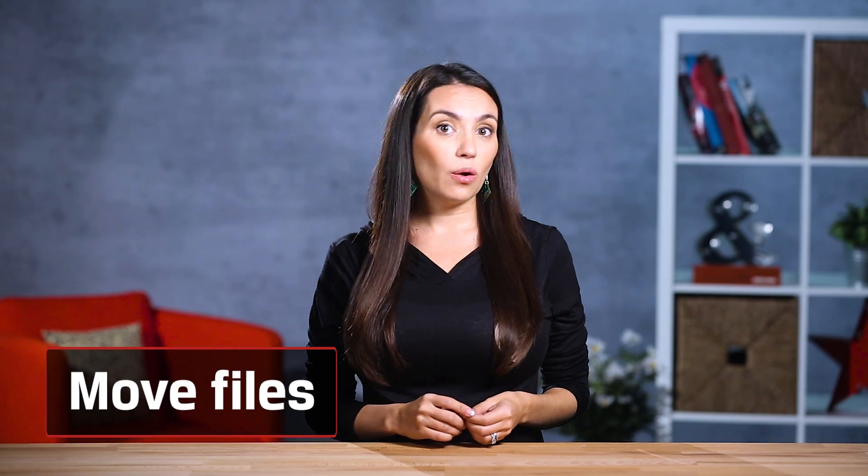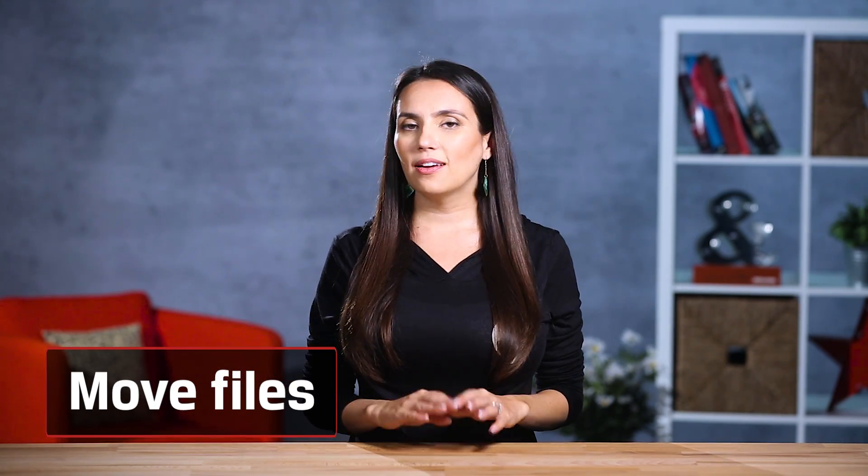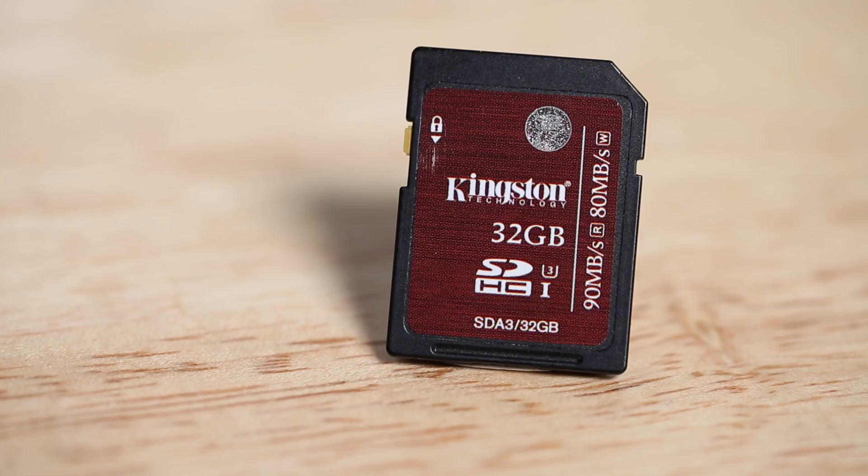What if you've got a bunch of movies, photos and other files you still want to keep? Don't delete them, just move them. For those of you who already have a second hard drive, that's really easy. But if you don't, there are so many options for storing files — external drives, USB drives, and of course you can't forget about cloud storage. No sensitive files on the cloud though, am I right?